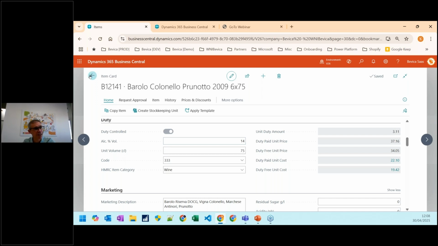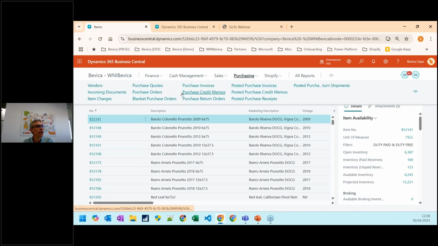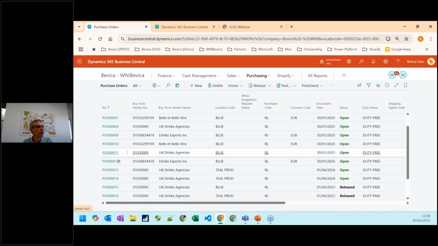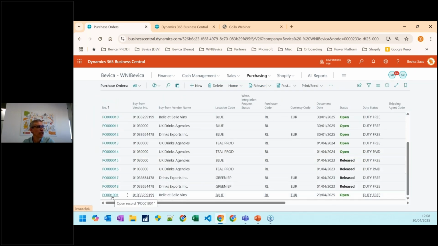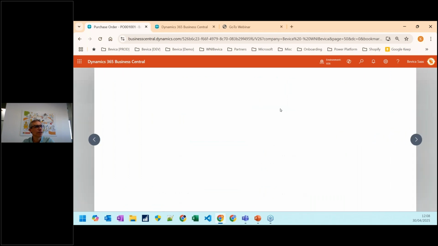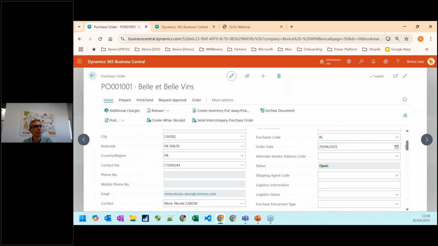The other side of the checking that we've done on percentage alcohol is on purchase orders and sales returns. If I go to a purchase order, that is what I prepared earlier, hopefully. Let's scroll down to the lines.